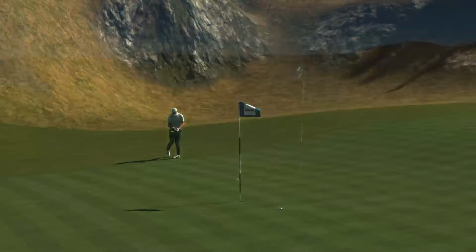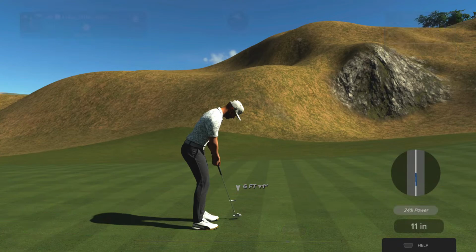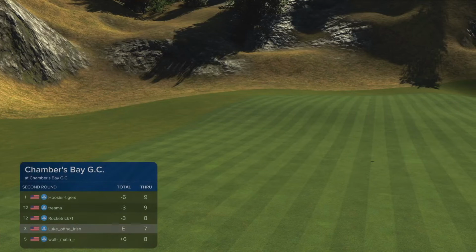I'm liking that one. Nice chip. This one's a 4-foot putt. Nice putt. That's in there for par. Okay, you're going to stay right there at even par after that one.